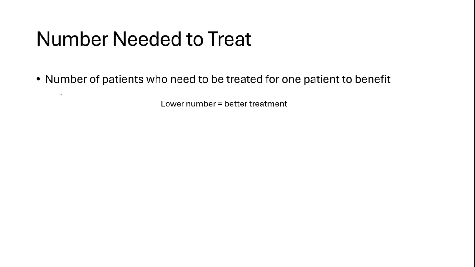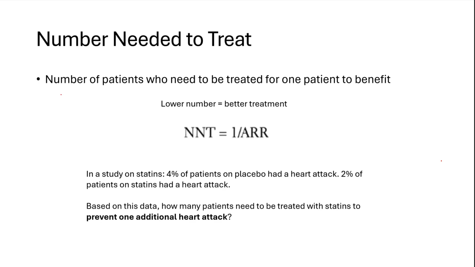Why did I put it here? Well, just like with number needed to harm, it's associated with absolute risk reduction, just like how number needed to harm is associated with attributable risk. Remember, those attributable risk and absolute risk reductions are very similar to one another. But when you think about them as equation basis, they are the exact opposite. Unexposed minus exposed versus exposed minus unexposed. So number needed to treat is 1 over absolute risk reduction. The best way to learn this is with a practice question.